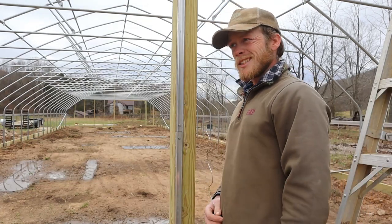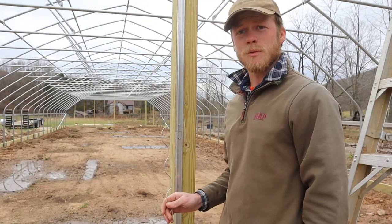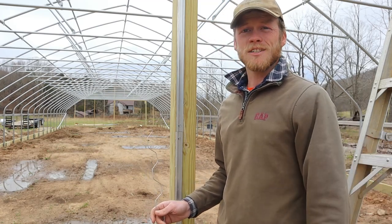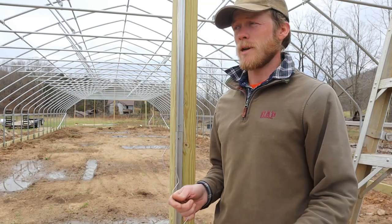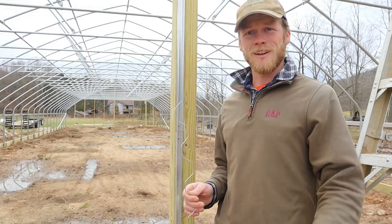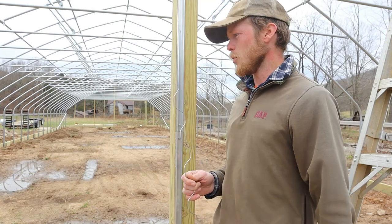All right, so next up, we're gonna see if we can't get the plastic on our end walls. It's about as calm of a day as you can ask for around here. We get a little bit of a breeze coming through from time to time, but hopefully we won't get too much of that for a little while here.